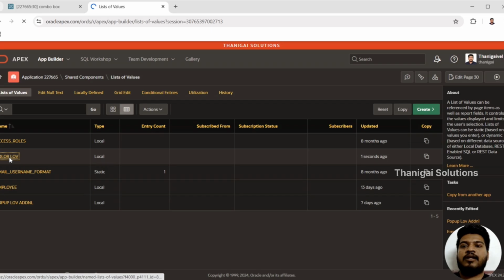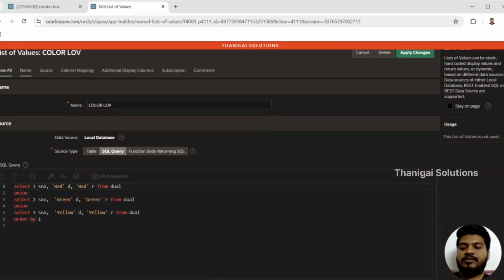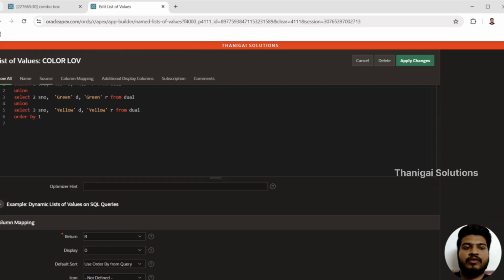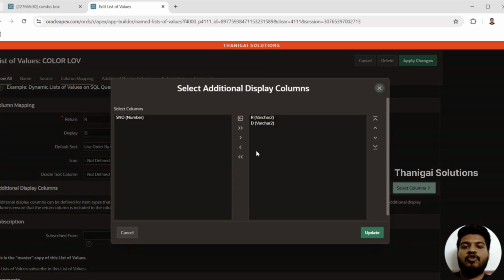I am clicking on this color LOV. Now you just scroll down here, some more, and you can see select columns. You just click here, and you will see a list of columns to be visible and a list of columns which will not be visible.